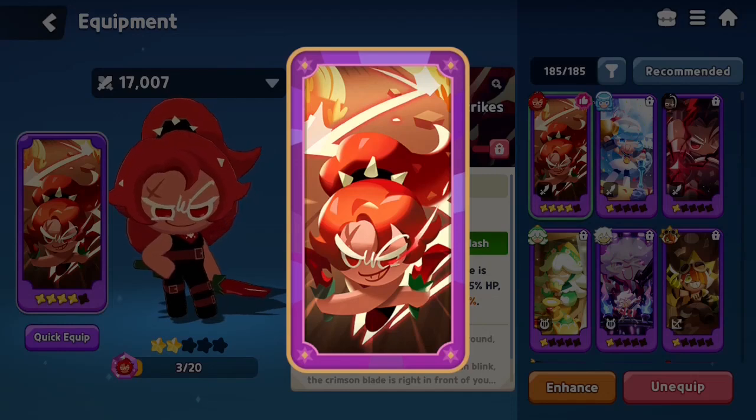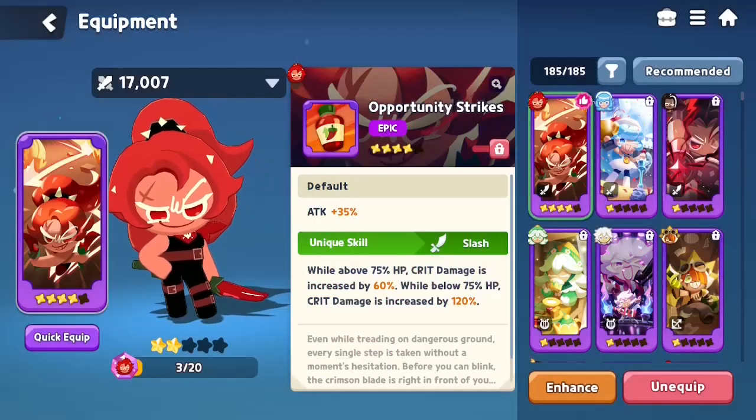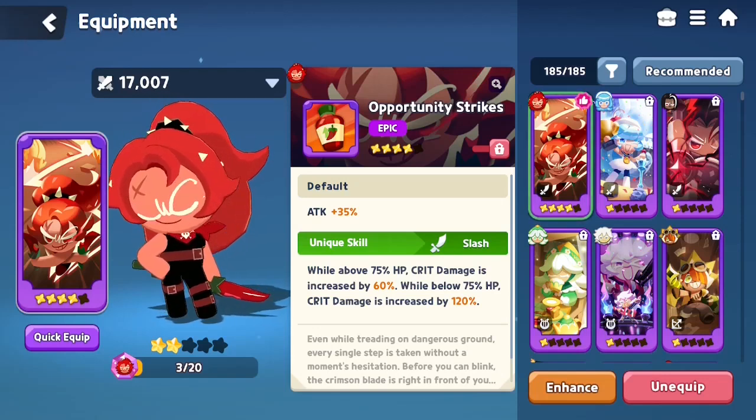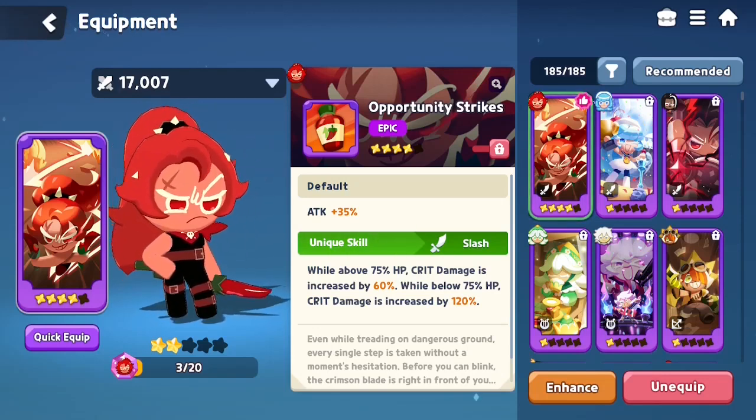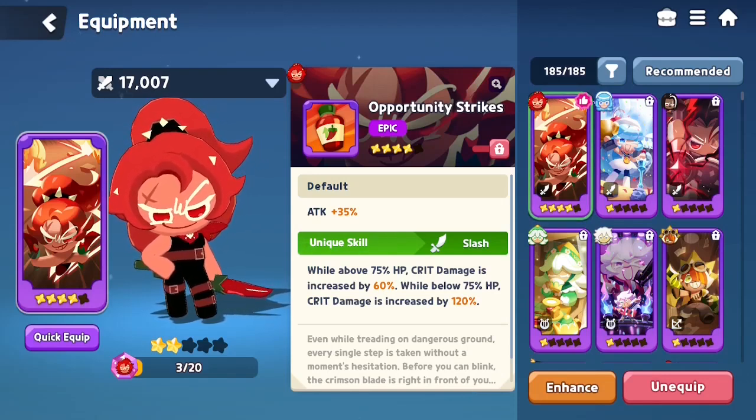Alrighty. Her best artifact is going to be Opportunity Strikes. Not only is it her signature, but it's literally made for her kit, as whenever she uses her ultimate, she loses HP, meaning she can utilize both the above 75% HP and below 75% HP crit damage passives.